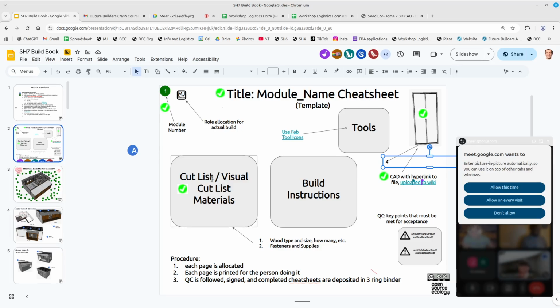For the cut list or visual cut list, just simply list, okay, now you know I'm going to use 1 4-footer for the top, 1 4-footer 2x6 for the bottom. So that means the cut list is cut 2 of those. And then you have the 3, they're called pre-cut studs, and I mentioned a little bit about it, but from the store, you get them pre-cut to that exact size, which makes a 9-foot module. A 9-foot module that's 3/8 inches off, which doesn't matter for us. But that's your cut list.